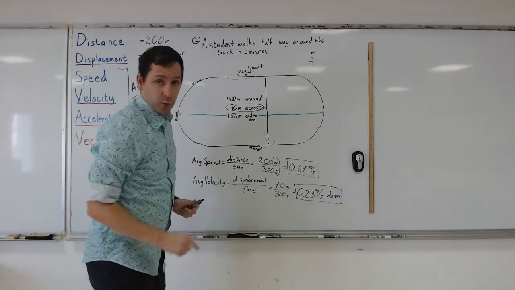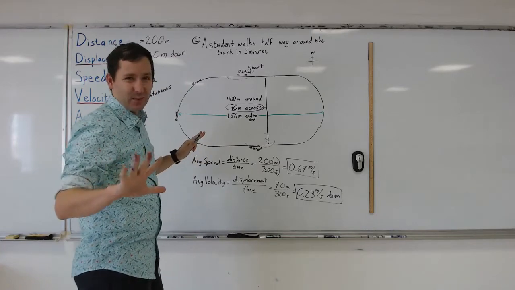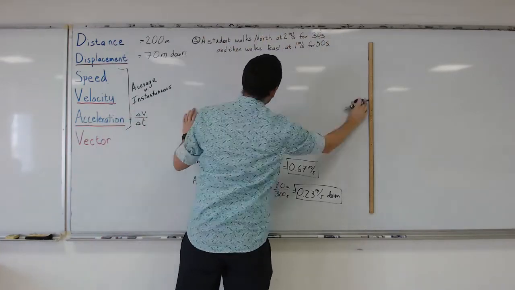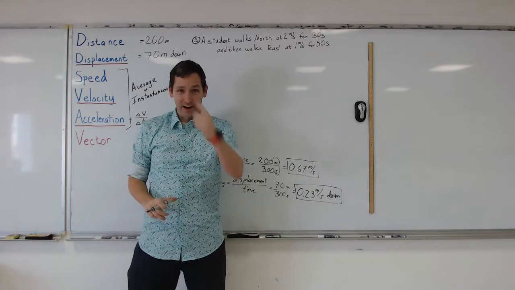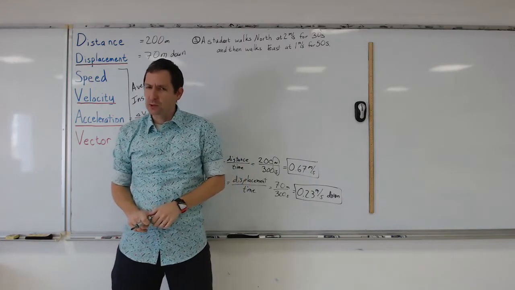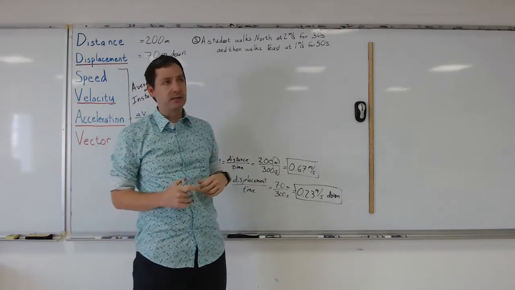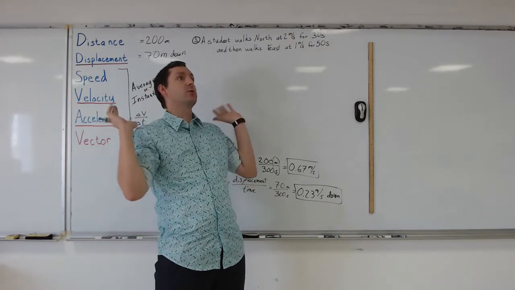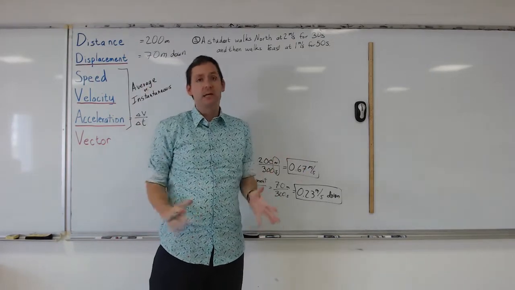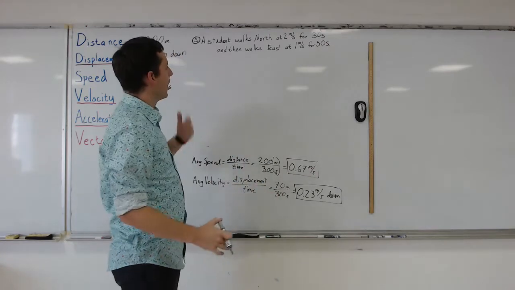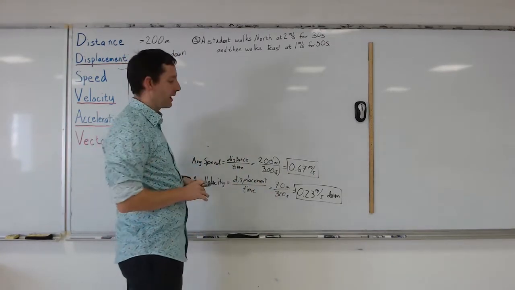One more example. We're going to go something completely different this time. All right, you ready? Here we go. Last one. This one's going to be a little bit different. I'm not running around the track anymore. I realized how silly that was because I went all the way around the track. My displacement was 0. It was totally pointless, so we're not going to do that anymore. We're going to do a little bit more walking in a different way.